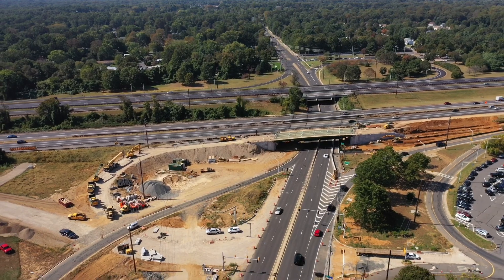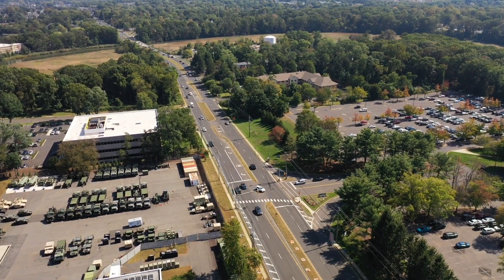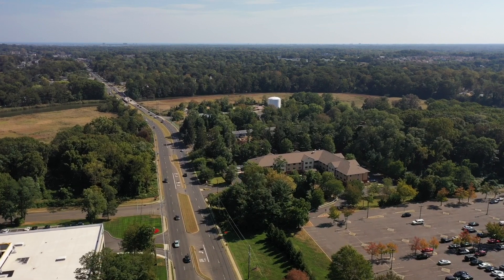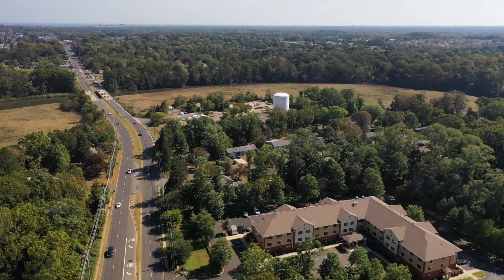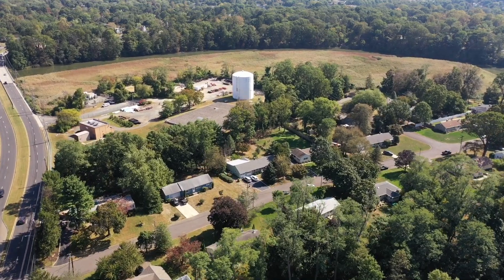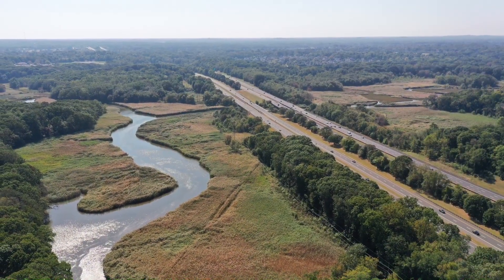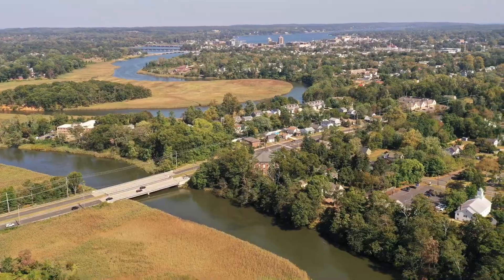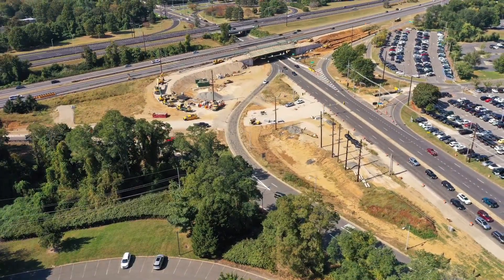And that there's Newman Springs Road. And now we're just going to head back towards Horace's house — just nice and slow. And we're back. So these are just some of the still shots. That's looking towards Red Bank there. That looks like a corporate building. That there's exit 109. And I sure hope you enjoyed this flight and have a nice day.